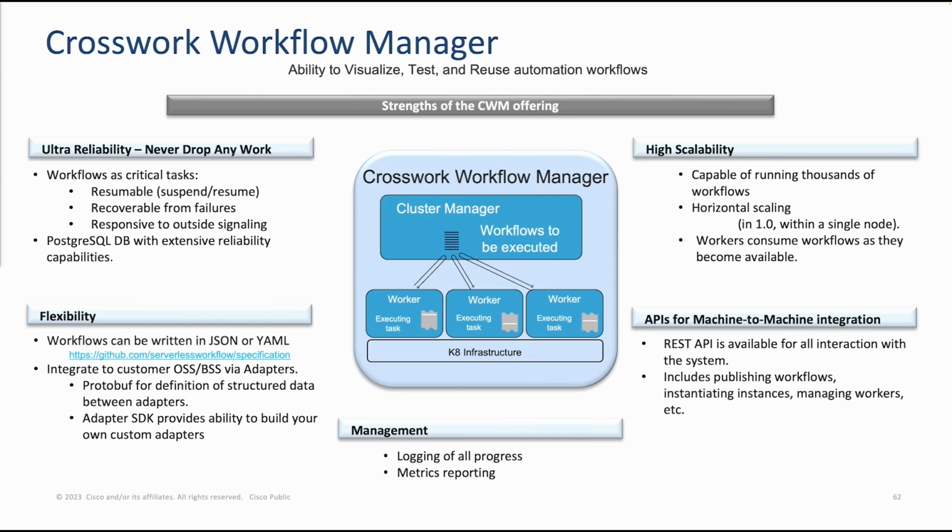The system is architected to be very, very scalable. So you can have multiple workers all working from one or more task queues. They're pulling workflow activities from the task queue, they're executing them, and then they're moving on to the next one. So the system can scale horizontally as you add more workers.